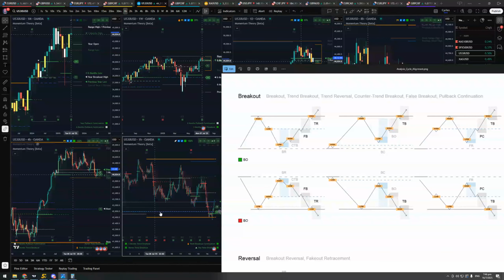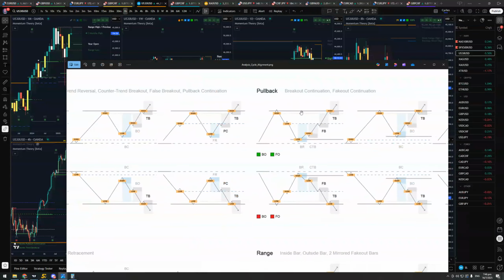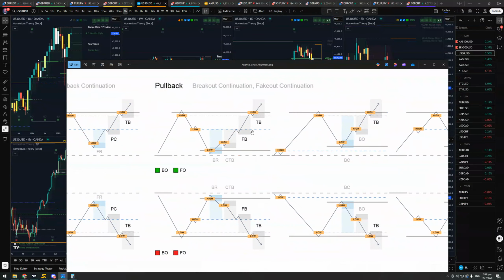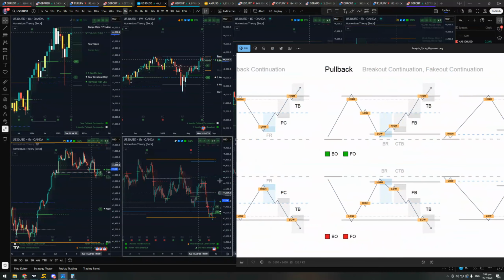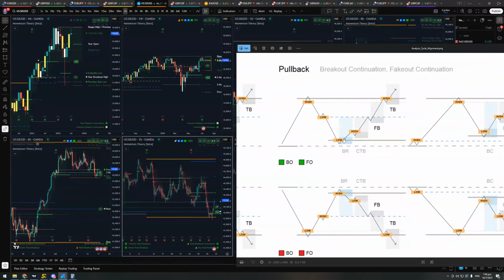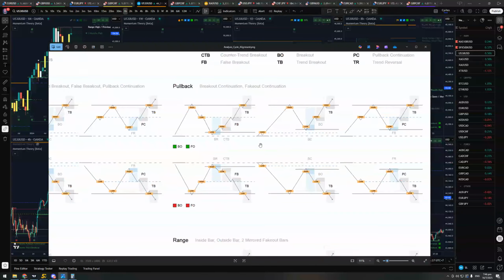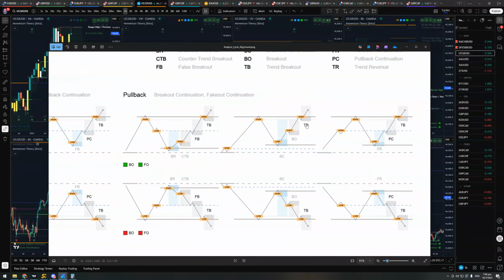We have a breakout here. Here's a breakout level. Price is coming down and triggering that previous low. So we're not trading this breakout. We're actually trading a pullback. So here's the breakout, and we are coming down and faking out the previous week low. So I'm looking for one of these pullback patterns: reversal entry pattern, continuation entry pattern, or a pullback entry pattern.